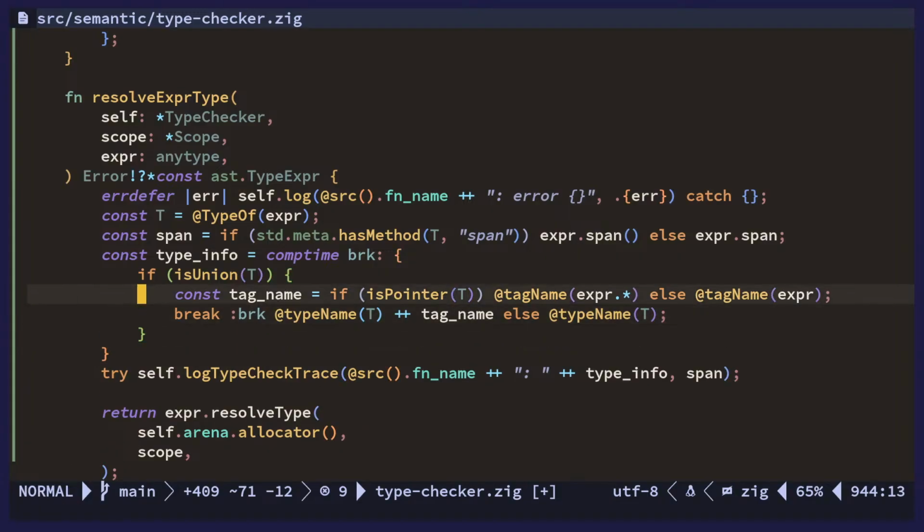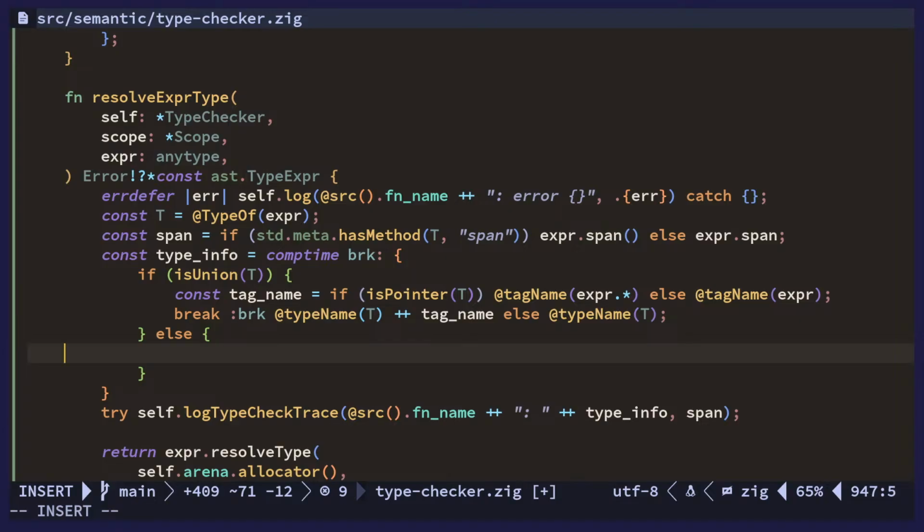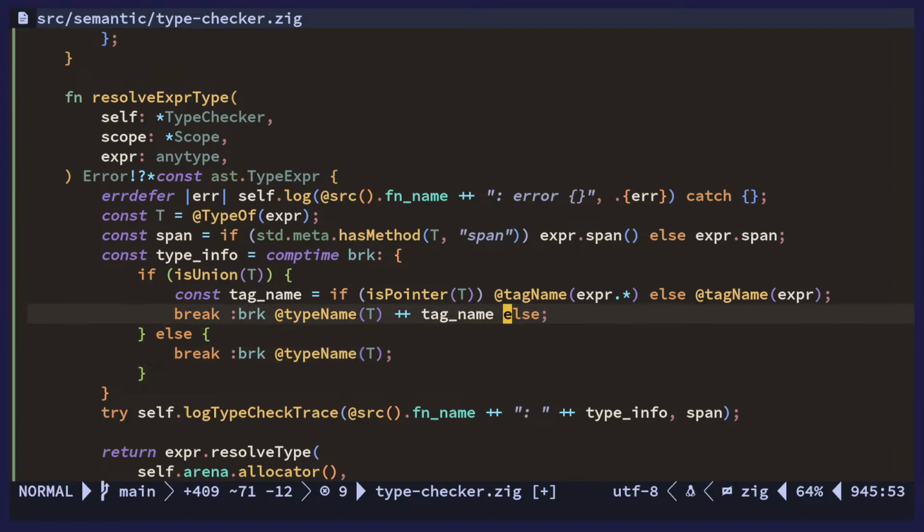And then here, I think this would be, if it's not a union, we will break this only.